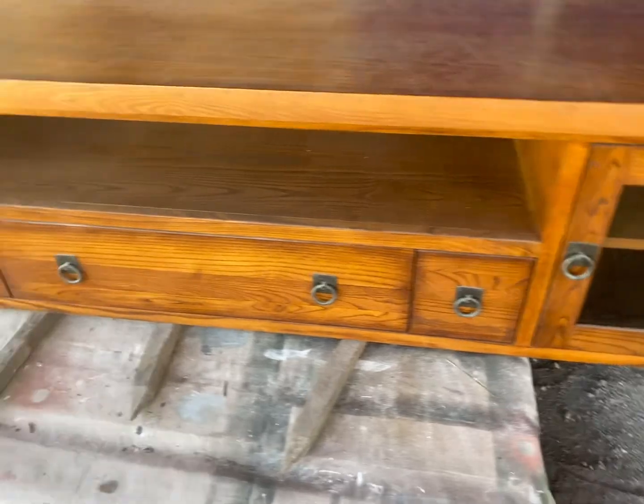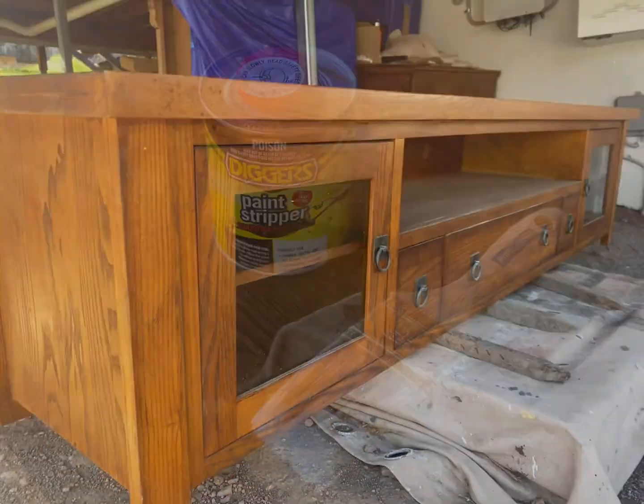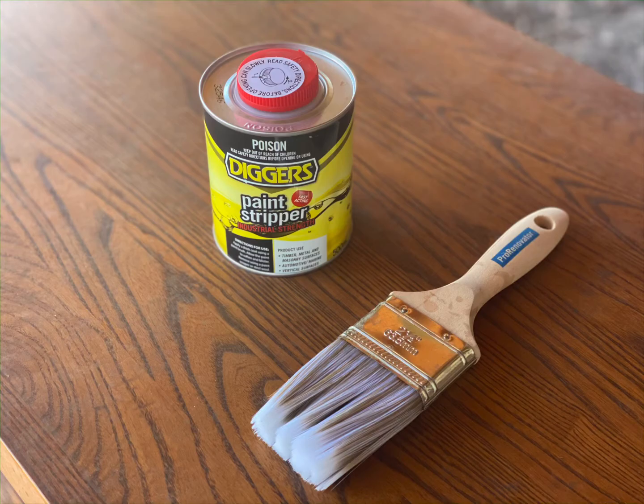All right, so here's a look at our starting piece. Let's get cracking. First of all, I'm going to chuck on some paint stripper.